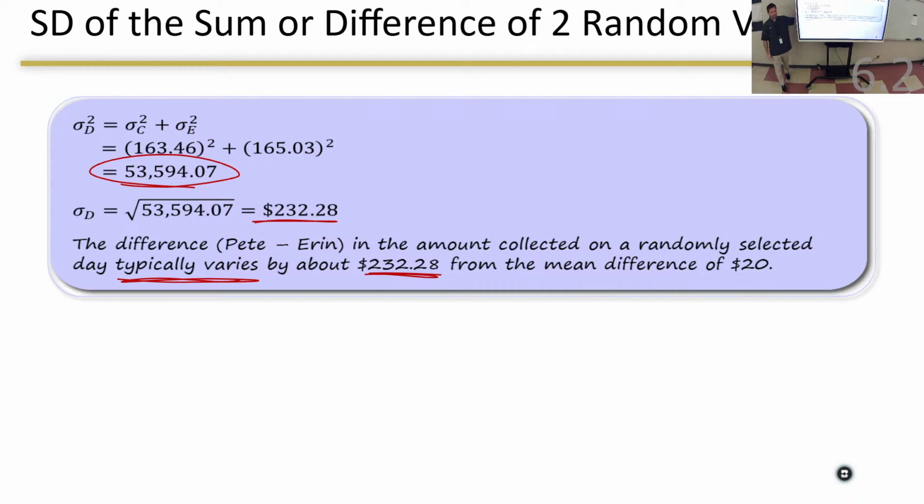Just think about that kind of stuff every once in a while. See if it makes sense. If it doesn't make sense, you've probably done something wrong. I don't think it's typically going to vary $53,000. 200 is still quite a bit. All right, y'all good? Anything?